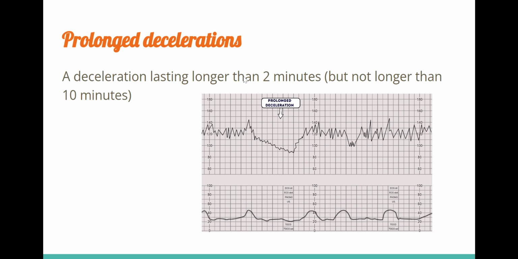And we have prolonged decelerations. Prolonged decelerations last longer than 2 minutes, but not longer than 10 minutes. And here they are. And boy, isn't that ugly. Just ugly. So if a baby has one of these, sometimes it's because they've descended too rapidly, or there was a response to a blood pressure, or mom was laying on her back, and we can fix it. But you need to monitor this. This is not a baby you want to say, I'm going to the cafeteria for 10 minutes. If you're running Pitocin, you're going to shut that off. Something happened in here that made that baby fall down the stairs.